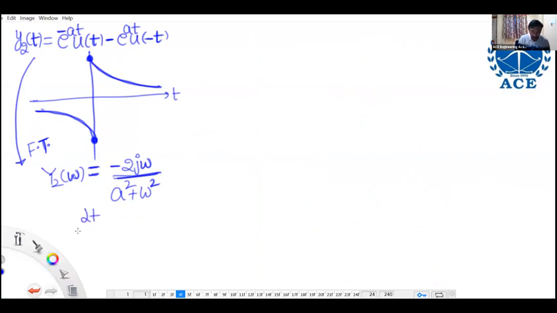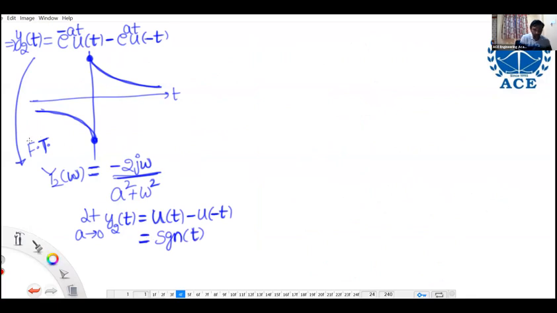What is the limit as a tends to 0 of y2 of t? In the signal expression, if I substitute a equals 0, what is happening? u of t minus u of minus t. It is treated as which function? Everyone should respond. The u of t signal added to minus u of minus t is which function, sir? Signum.